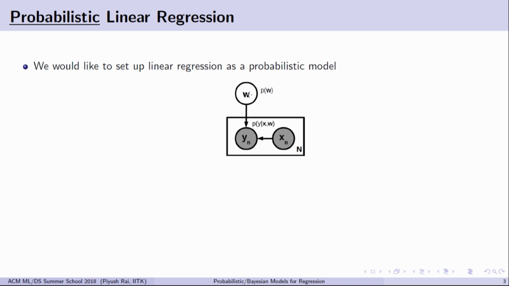So we have an unknown parameter W that we are trying to estimate. So we will have a prior distribution P of W. We have observations Yn. We will have a likelihood model of the form P of Y given the parameter, right? So note, what is the form of this likelihood? P of Y given the parameter W. Since it also depends on X, we are also conditioning on X.